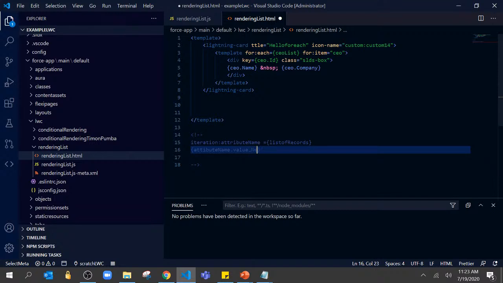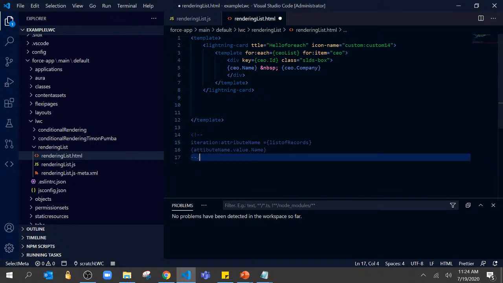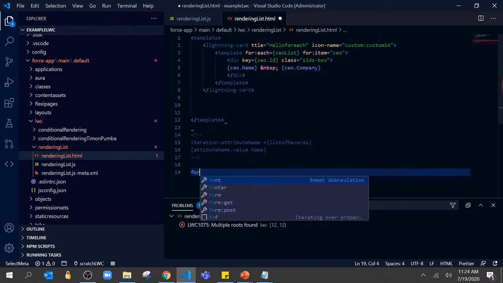For example, here we want name, so we can put name. If you want company, we can have company. So it works the same way that it works for Apex.